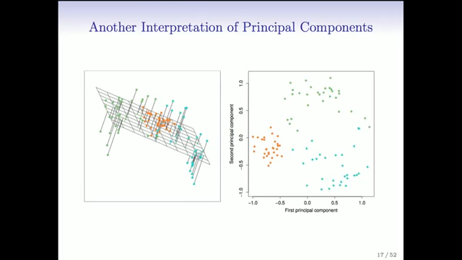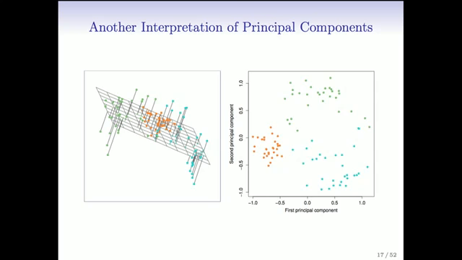Okay, so that's the primary use of principal components, to come up with summaries of the data that explain mostly what's going on. But there's another view of principal components, and that's in terms of approximating a cloud of data by a low-dimensional hyperplane. And it turns out these two views are equivalent to each other. So here's a data set. It's an artificial data set. In the left-hand plot, we see some points. We're visualizing them in three-dimensional space. And what we've shown here is a two-dimensional hyperplane that's meant to approximate those points.